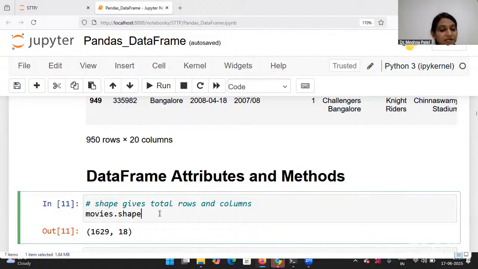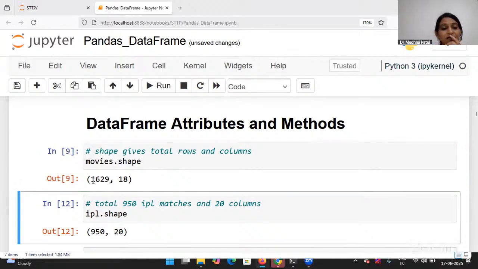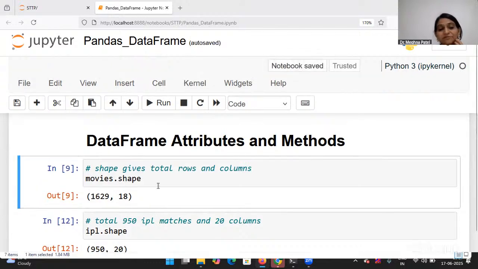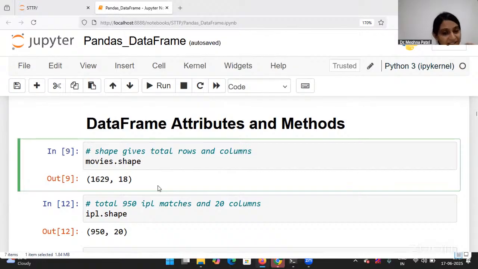So movies dot shape. What is the use of the shape attribute? It gives total rows and columns. How many rows and columns there are, we can check here using the shape attribute. So when I write movies dot shape, it will give me the total number of rows and columns of that data frame.